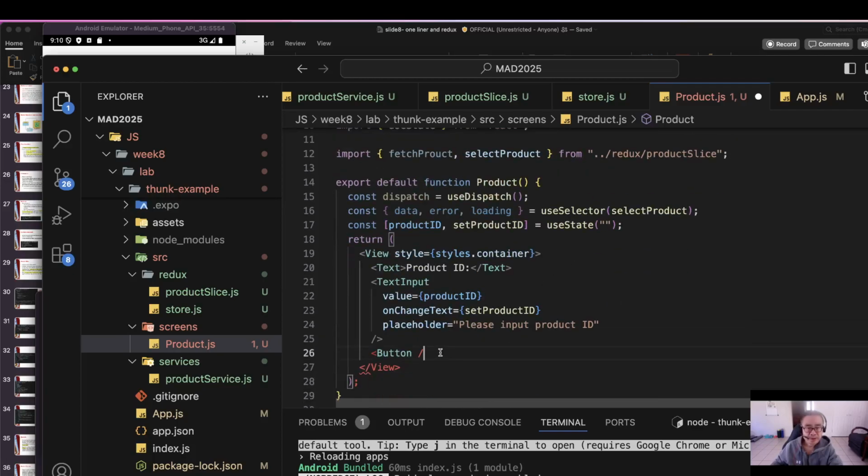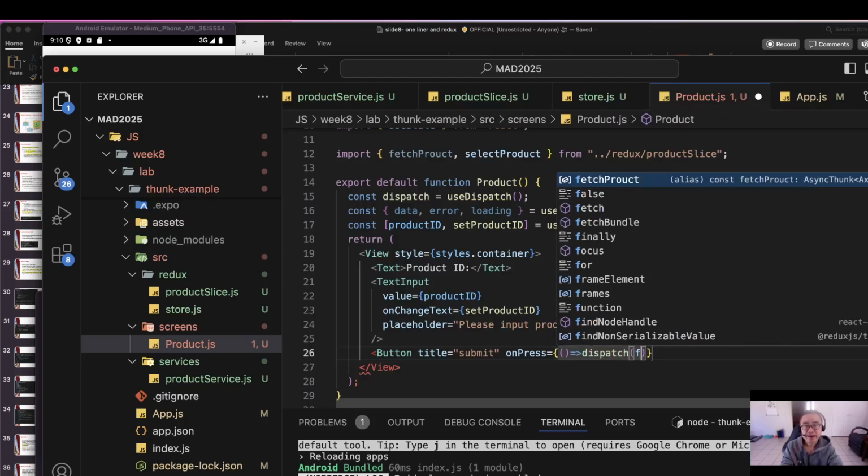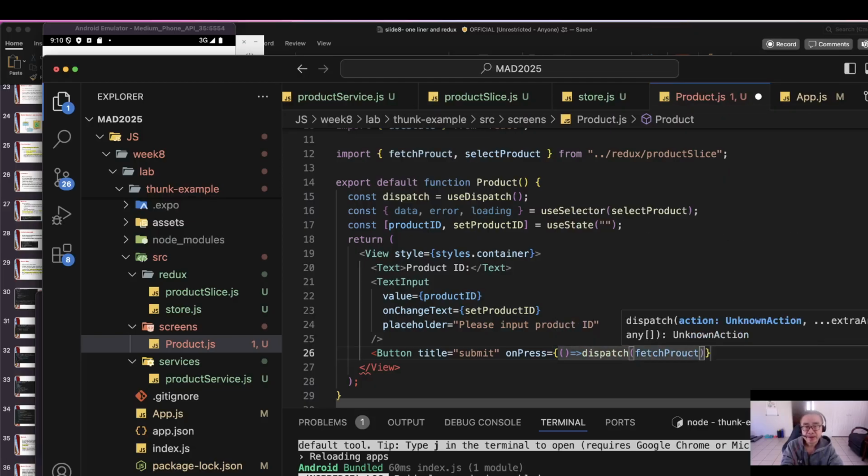Here we have button title submit, on press dispatch, right? Here let's use dispatch. Dispatch and fetch product, right? And also product ID.